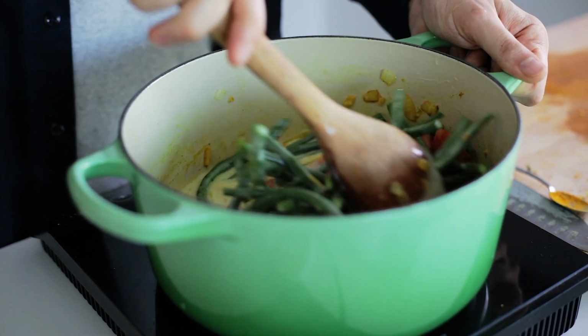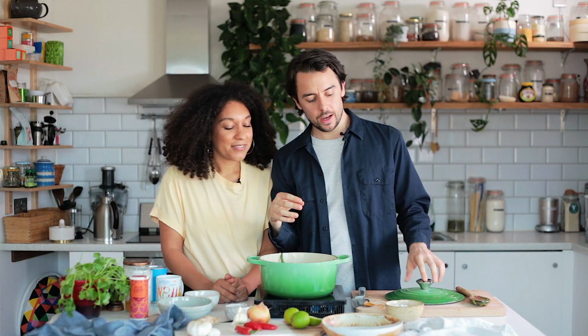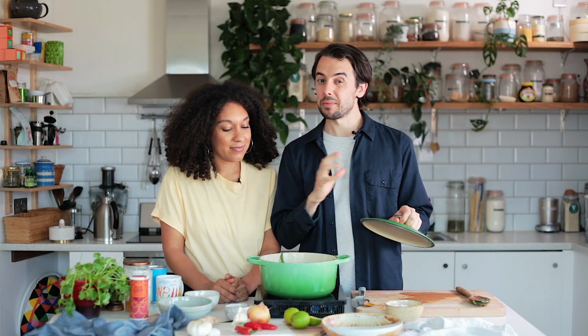It's looking good, smelling good. So once everything's combined and you've mixed it all together, we're going to add the lid on and let that simmer for about 10 minutes.